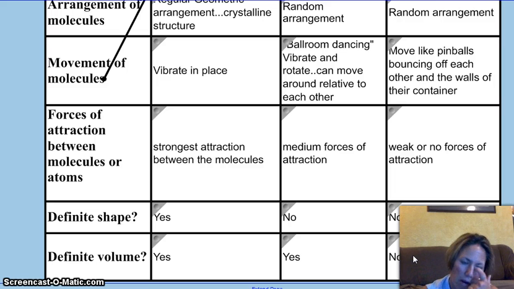What I'd like you to do for tomorrow is tell me one element that exists as a solid at 0 degrees Celsius, one element that exists as a liquid at 0 degrees Celsius, and one element that exists as a gas at 0 degrees Celsius. Elements are the things found on the periodic table. So this is something you're probably going to have to Google because you're not going to be in my room to take a look at that. So we're looking for on a sheet of paper so you can turn it in. Don't tell me you did it in your notes. I want one liquid at 0, one solid at 0, and one gas at 0.